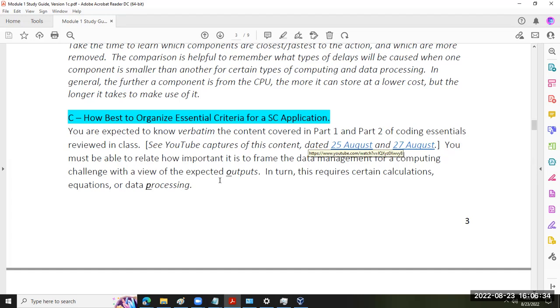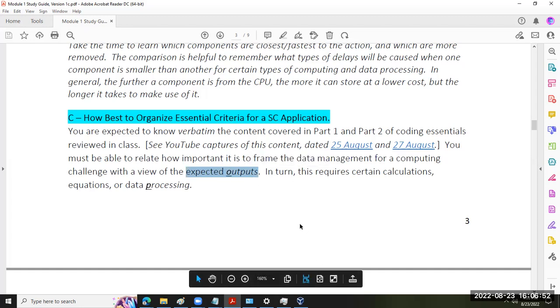One of the things that's important to understand is this idea that we did tell you last week that one of the important things to do with any computing environment is to think about what you want in terms of expected outputs, yes? Start from the end and work back to the beginning. Does that ring a bell? Please say yes. There was something like that last week, I think. You ask yourself, what kind of report, what kind of data do you want from the analysis? And you work backwards from there.